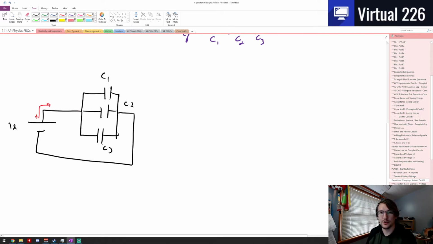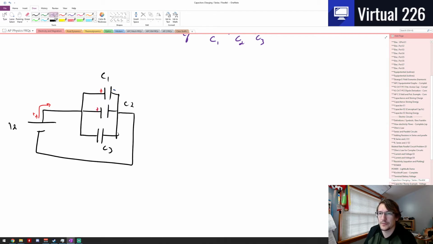Which capacitor would I like to go to? Well, none of the capacitors have charge right now, so let's just pick C1. Yay! Because I picked C1, the negative pops up on the other side. Now a second charge comes out, runs along the current and says, where do I want to go? Well, it wants to go to the region with the least potential, right? So it can't be C1. That already has a charge on it. I don't want to go there. Someone's living there. So I'll go to either C2 or C3.